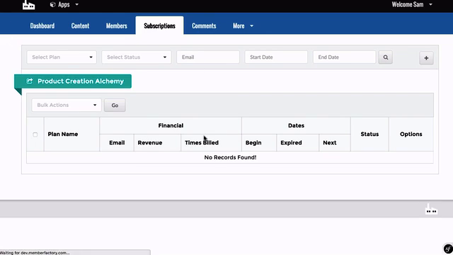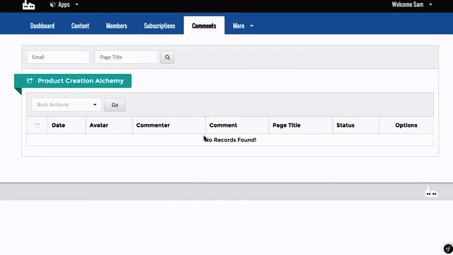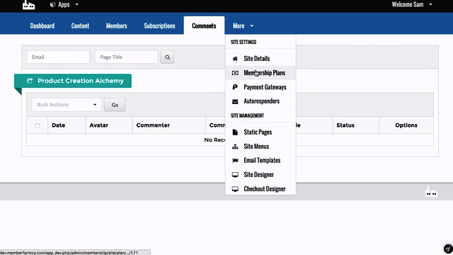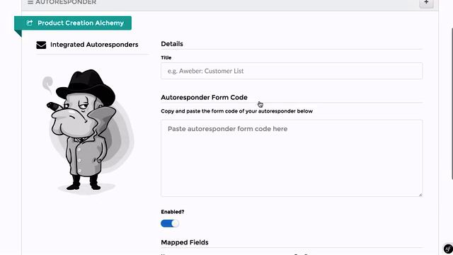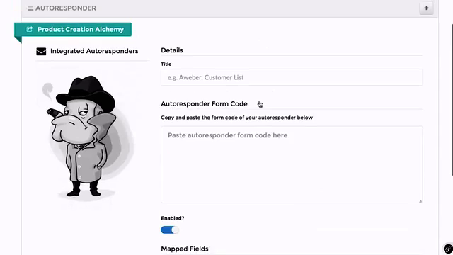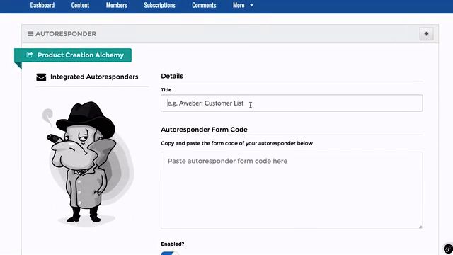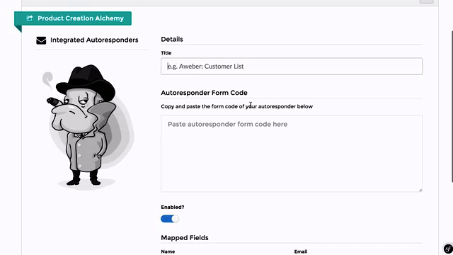We've also got our comments moderation. You're going to find that it's really important to moderate your comments within the system. So through here, we can actually moderate all of the contents that are placed or comments that are placed. Now let's go to our more section. Here is where we can first of all add a really important feature, which is our autoresponder. If you want to capture leads as they register in your website and keep up to date with your customers, it's important that you go ahead and do that.